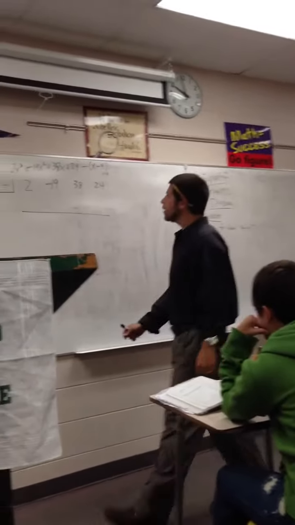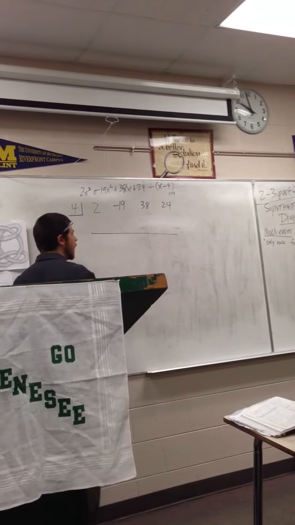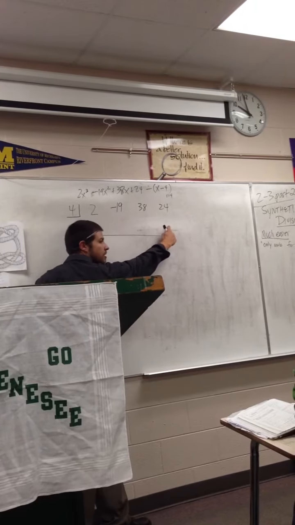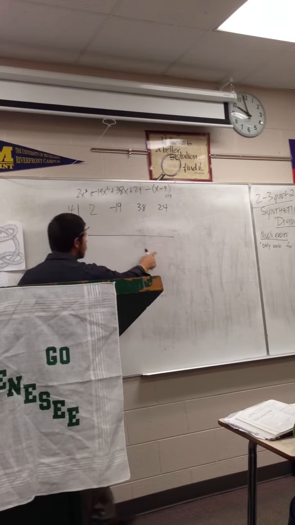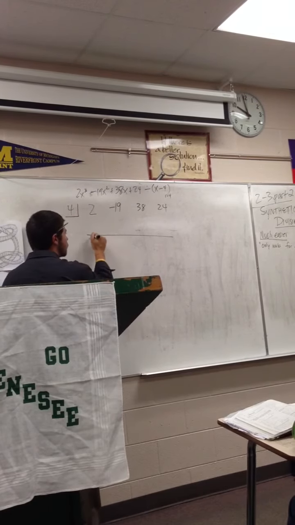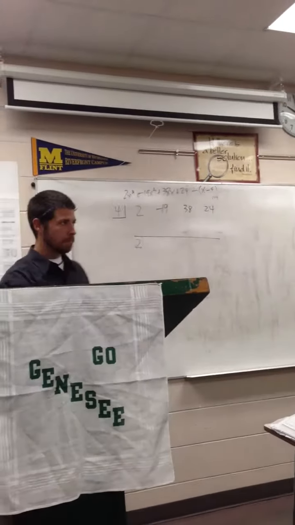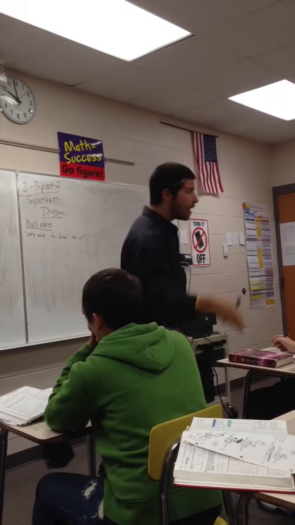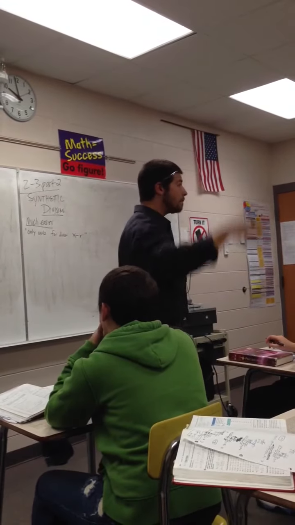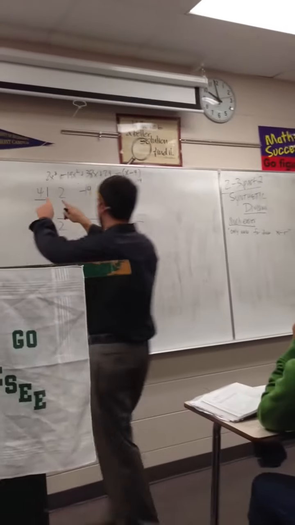Now, here's the pattern. This is your calculations above the line. Below the line is your answer. The 2 drops, so you're always going to drop the first number down. And here's the pattern. Multiply around, add them up. Multiply around, add them up. Multiply around, and add them up until you're done. So here we go. And we'll start with the 4.